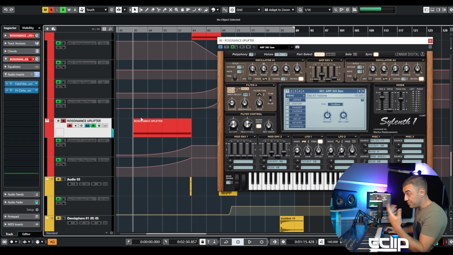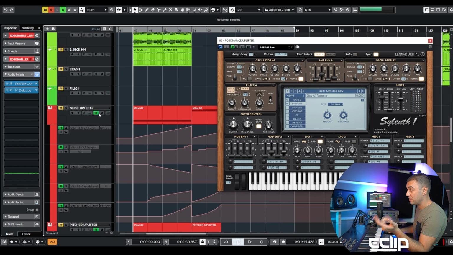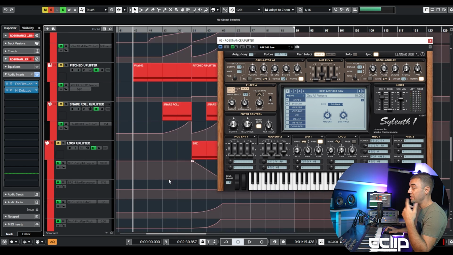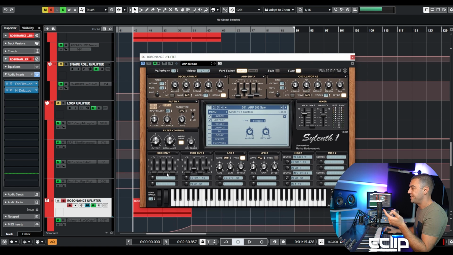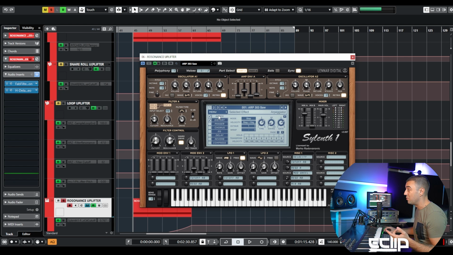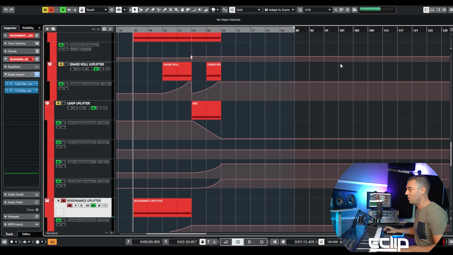So this is the fourth type. Let me check, 1, 2, 3, fourth type. So it's the resonance one. And I do recommend you to use Silent is amazing for this. So the resonance, as you can see, I made this from a default preset from Silent. I turned off this LFO over here because I want to automate it perfectly. And I just changed this ARP over here, as it was this melody, the first one you probably know from Silent.